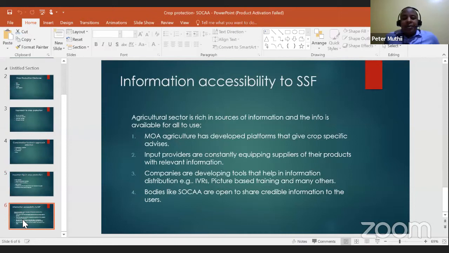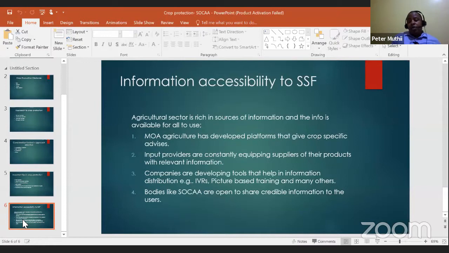Lastly, but not the least, a question is always asked as to how this information is available to small scale farmers. So there are many platforms where small scale farmers can access this information. I know a few percentage have access to internet and can browse and know how I can do this and that within a certain period. But again, looking at the spread of small scale farmers, for most of these people, the point of contact between a chemical and application is usually at the agro dealer level. So how can these farmers know this information before they use a certain chemical?